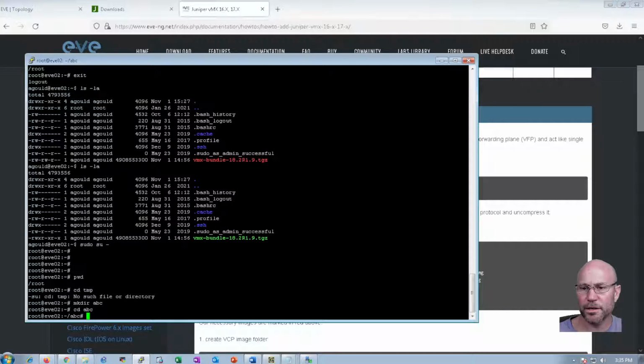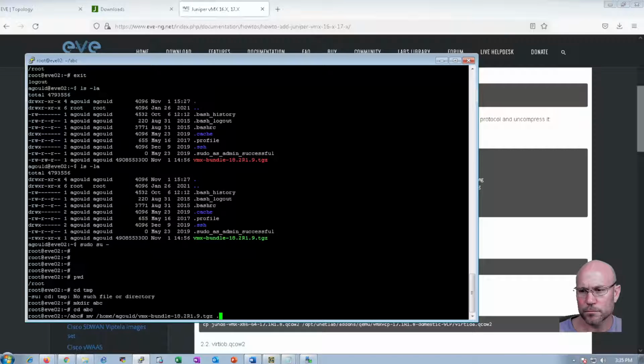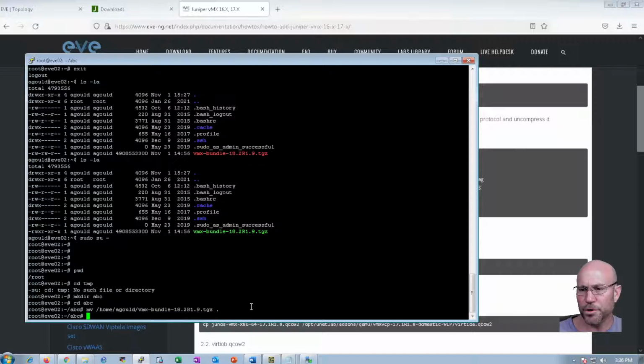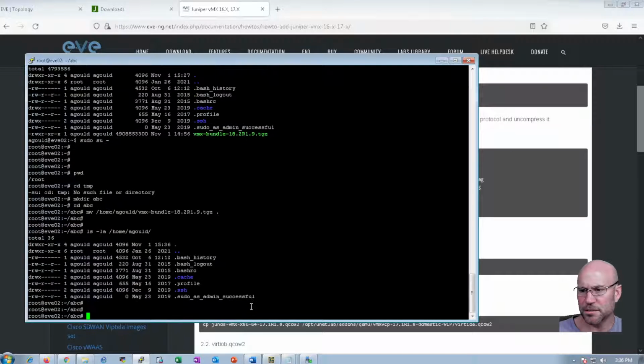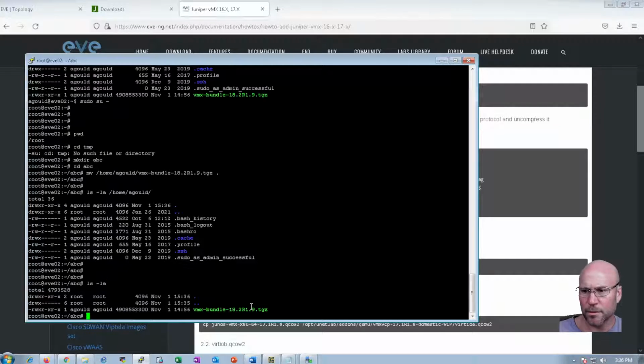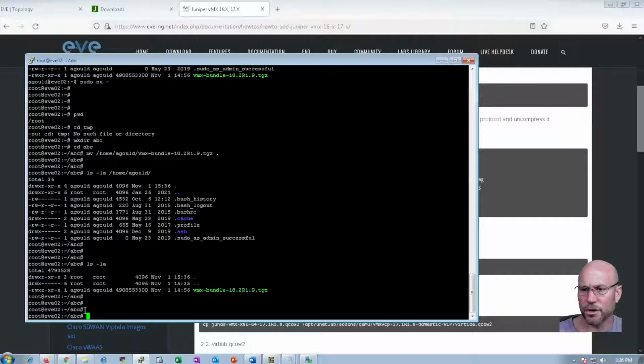All right, and then I'm going to transfer the file over. So I'm going to move the file from my home directory, where I had secure copied it, into the current directory. Move that, ls -la, and we see it's no longer in my home directory, but it is now in the current temporary ABC directory.